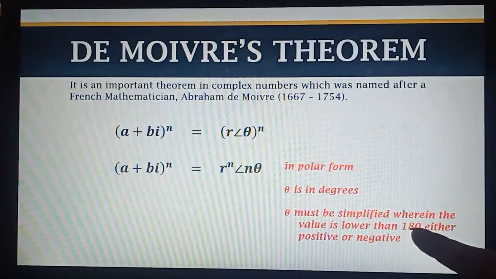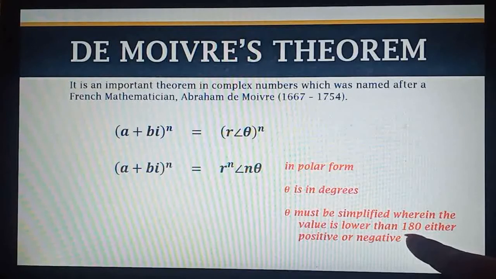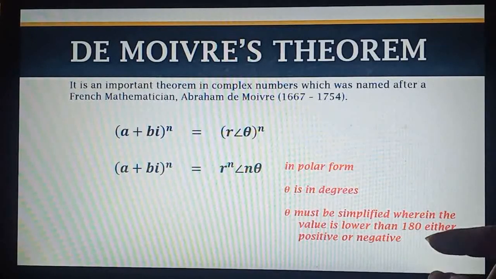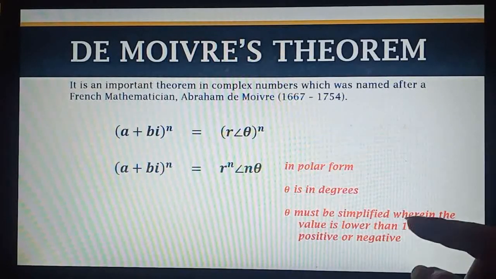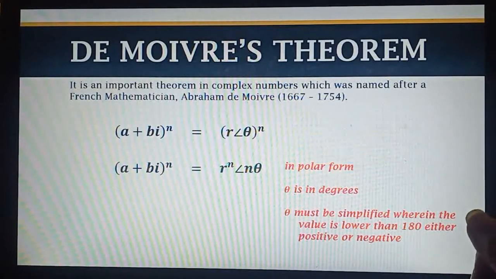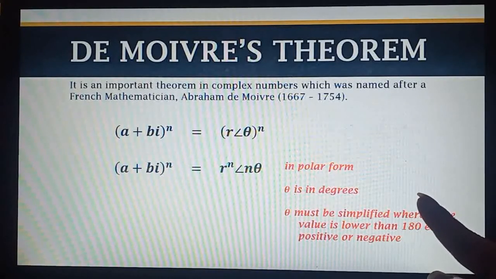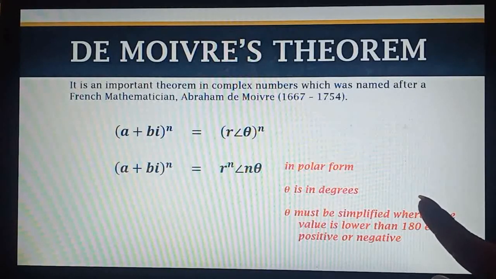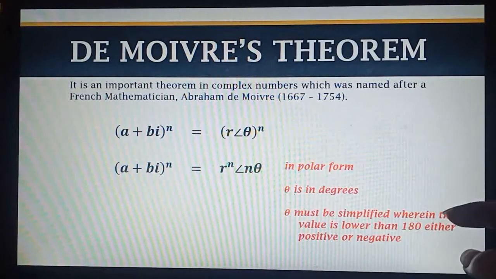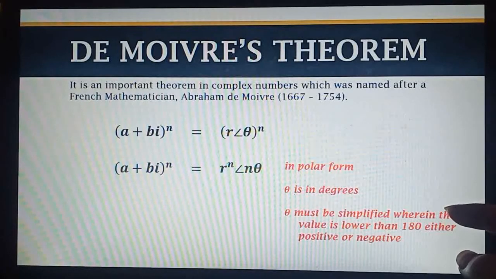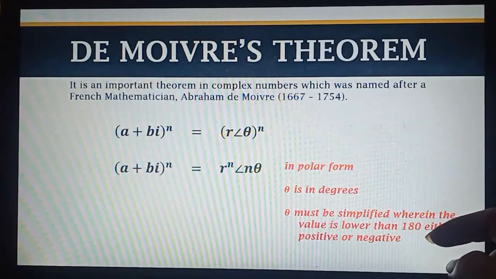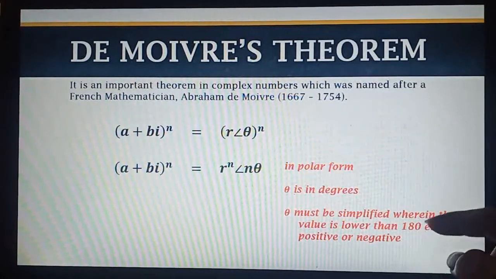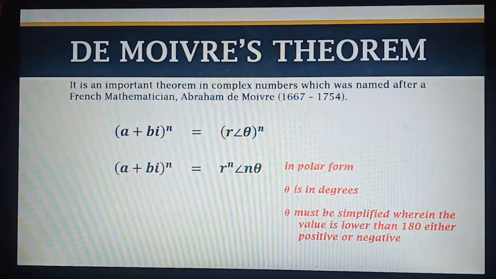So, it has two sides. It has two rotations rather. It can be positive or negative 180 maximum. So, our angle is positive if, from the positive x-axis, the rotation of your angle is counterclockwise. Then, our angle is negative if the rotation of the angle from the positive x-axis is clockwise. So, they always meet at 180 degrees.